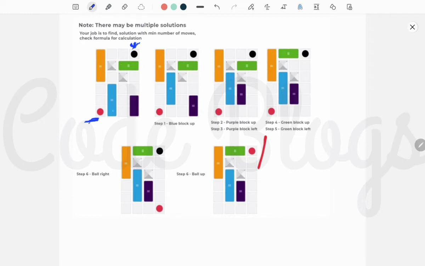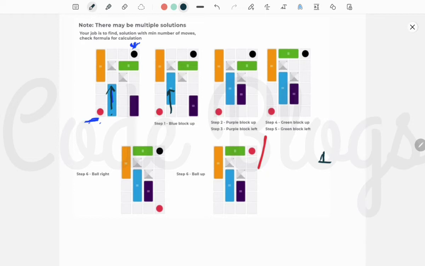So you can see this is our first obstacle. There are many obstacles. You have to move the obstacles and free the path of this red ball, and you have to put it into its destination, that means the black hole, in this way. So our first task is, wait a minute, this obstacle you have to move upward one step, one step upward in this way, so that this red ball passes through.